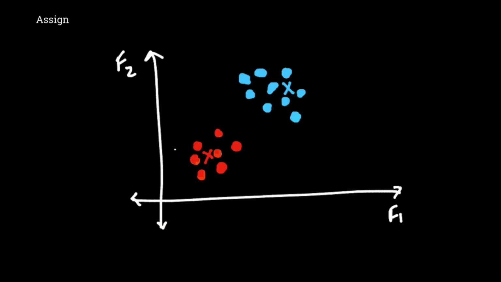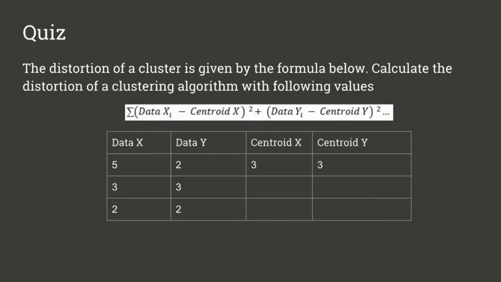Over here, if you would have started with 3, you would end up with 3 clusters, which would not be optimum, right? So you would end up with a value of distortion which will be much higher, or in some cases, it won't be that good. If the distortion is less, that means the result is better. So it's just one of the parameters, or one way to look at how well we did. It's not the only way you could look at it, but by looking at the distortion, you can say how well your clustering algorithm performed.